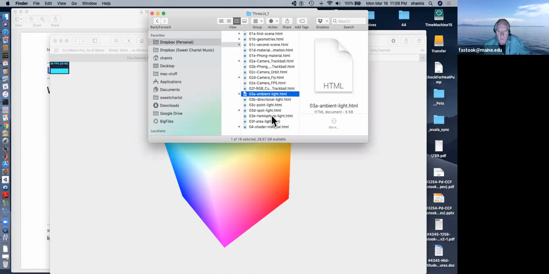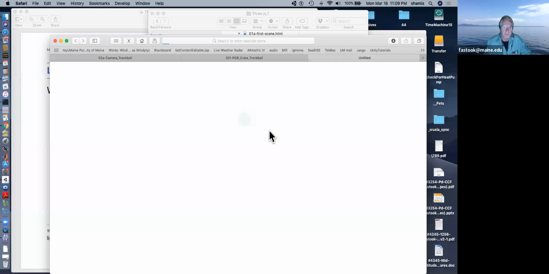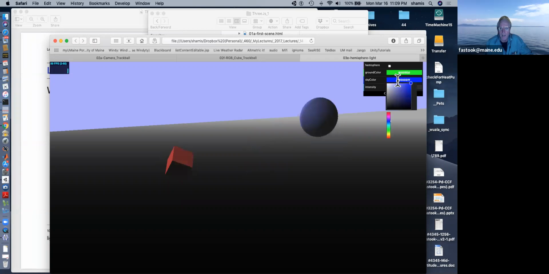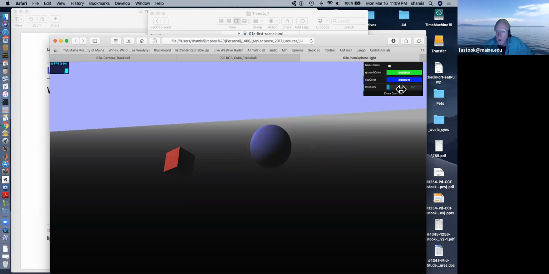The only one you might not be familiar with is the hemisphere light, which has a ground color and a sky color, and it kind of casts the ambient light, getting color from above and color from below, and I can turn the intensity up here.